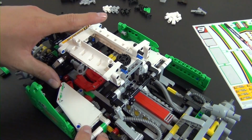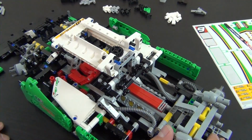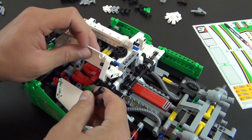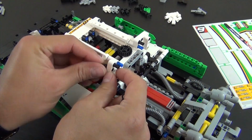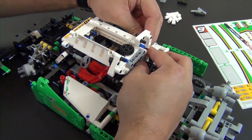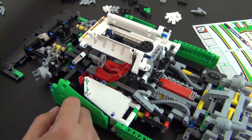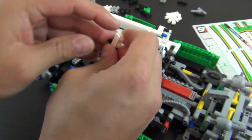Alright, so now they show this selector switch being turned, and then we turn this like that. Now we have these linkage arms. And we're going to connect to this one tow ball here and that tow ball there. Repeat that for the other side. Panel piece for each side.